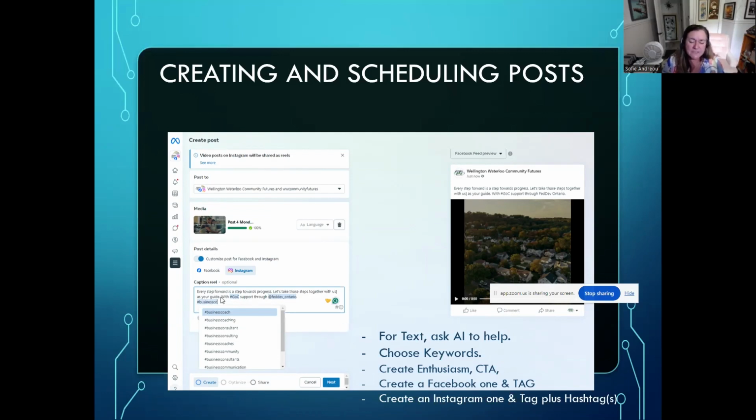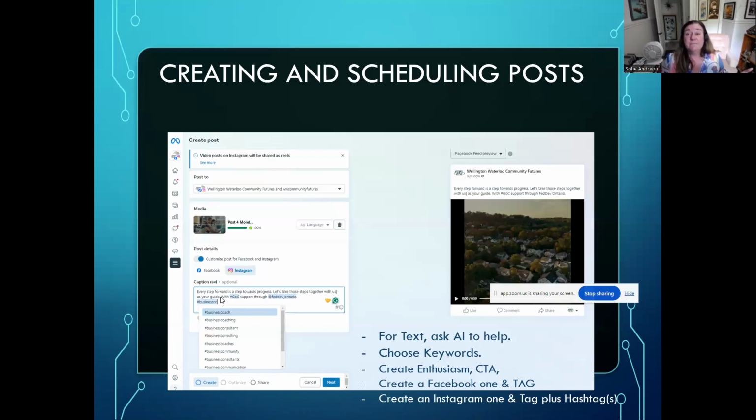Make sure your keywords are in the text. Why is that important? Because Google actually will search your posts. They're Google friendly. So if you don't have keywords, you're wasting an opportunity to let Google know what you're about. That's really important, especially if you have a link back to your website, where there's a page that talks about certain things. You want to make sure you have those keywords in your text. So that's critical. And after a while, this will become second nature.